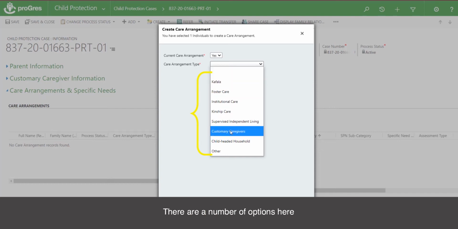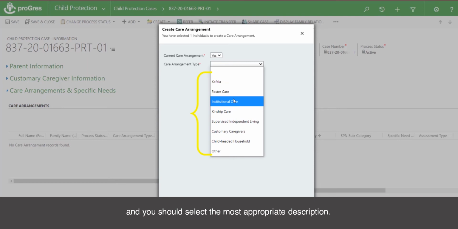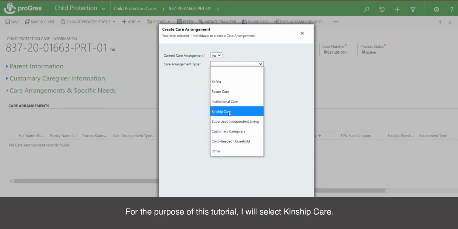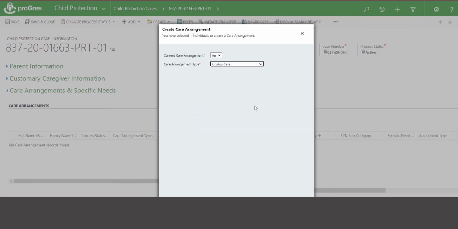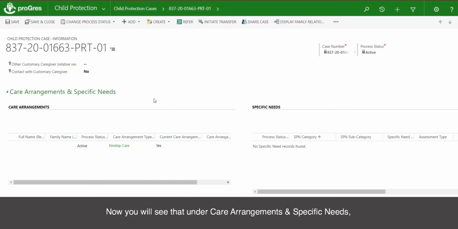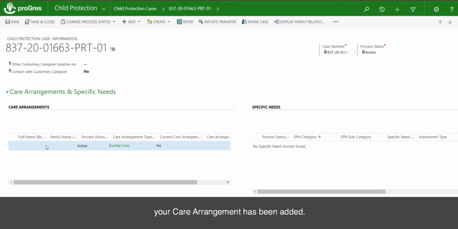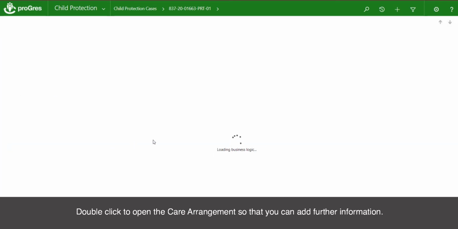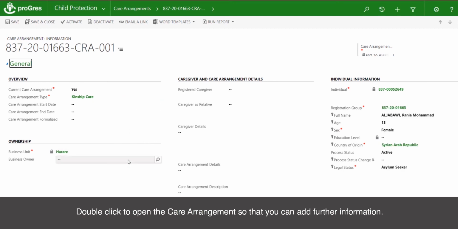There are a number of options here and you should select the most appropriate description. For the purpose of this tutorial, I will select kinship care. Once selected, click OK. Now you will see that under care arrangements and specific needs, your care arrangement has been added. Double-click to open the care arrangement so that you can add further information.